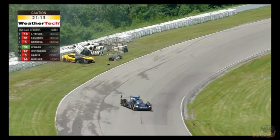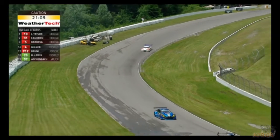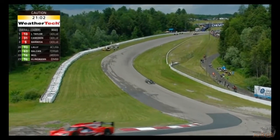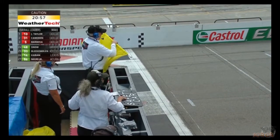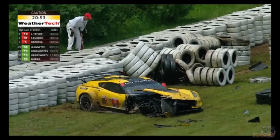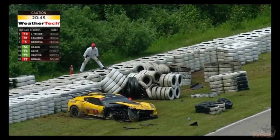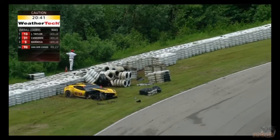Jordan Taylor gets involved with that, he's moving again. The Corvette's right front is destroyed, and that was all happening on the slightly damp part of the circuit, still underneath the Chevrolet bridge. The number four Corvette — Tom Milner trying to go by the Ford — right front ripped asunder from that car, and it's made heavy contact with the right hand side wall, the tyre wall doing its job.